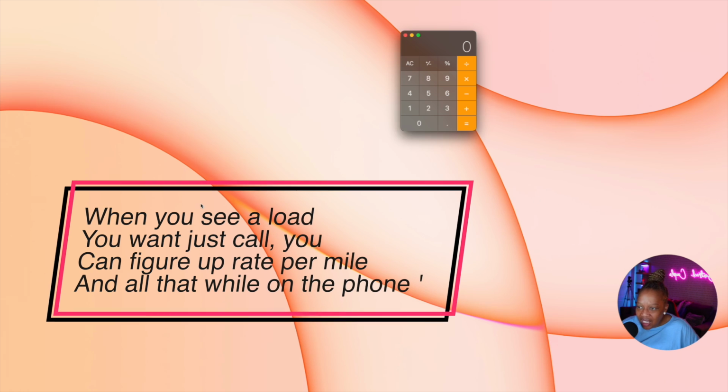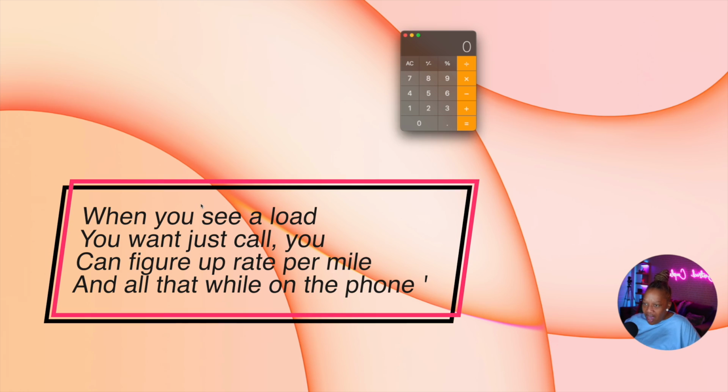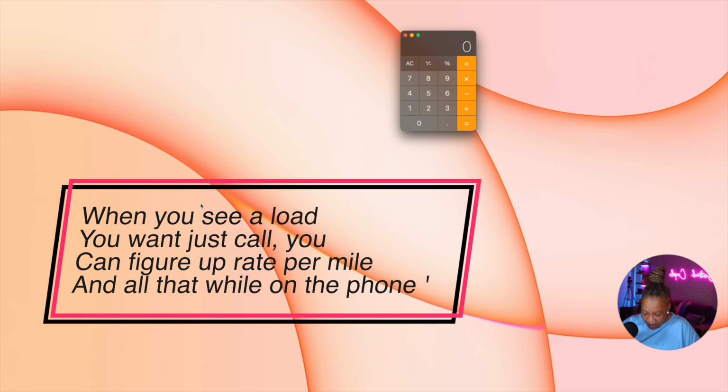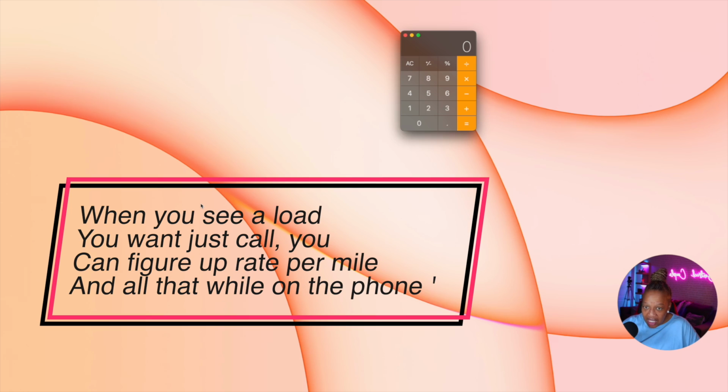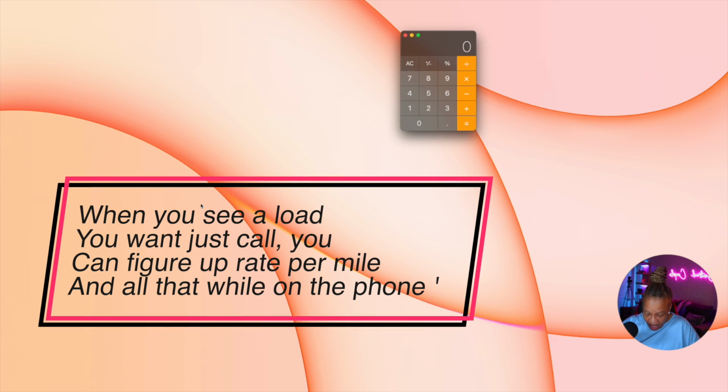You're always going to need a calculator whenever you're talking to these people. Now, they're offering $275. Again, that has nothing to do with me. Matter of fact, I'm not going to waste any time. Let's call this carrier and see if we can negotiate. If we can't, no worries. We're just going to hang up and go to the next one.